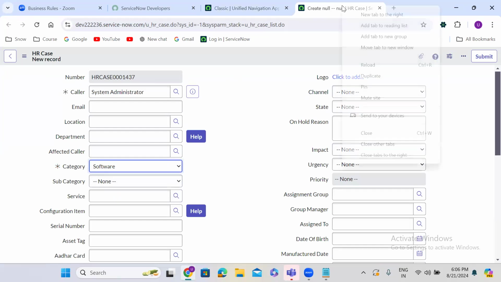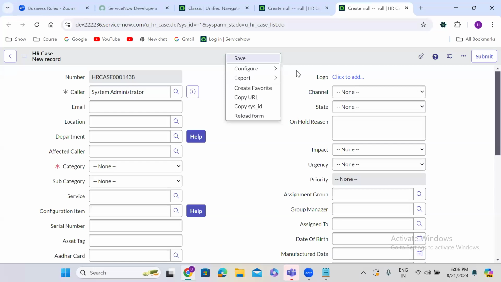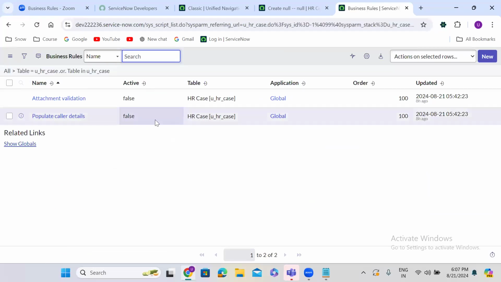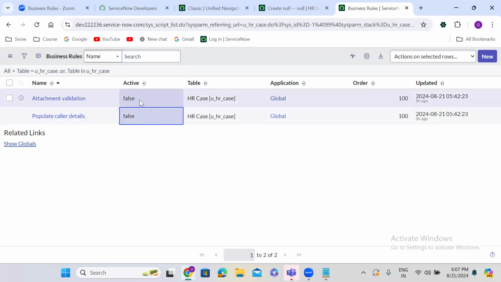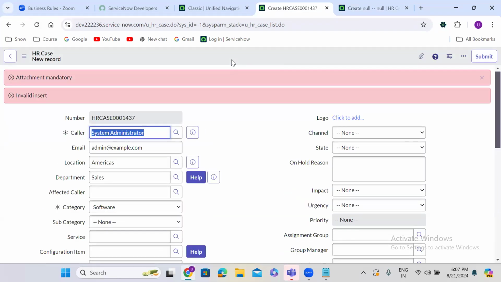Right click, configure business rules. Let me make it active. So before business rules are used to update the same record, the 1437 record. To update the same record, we will use a before business rule.